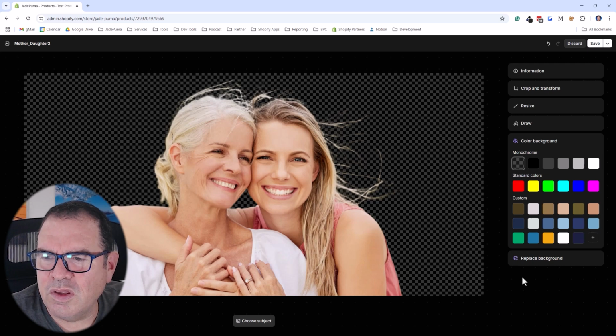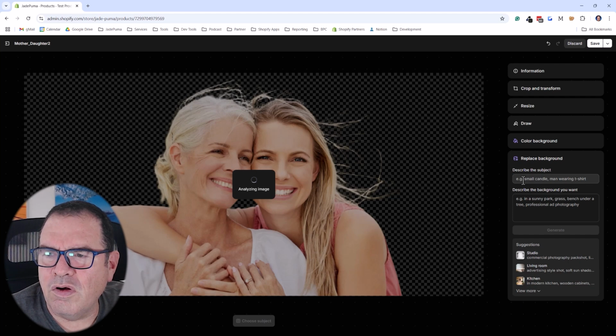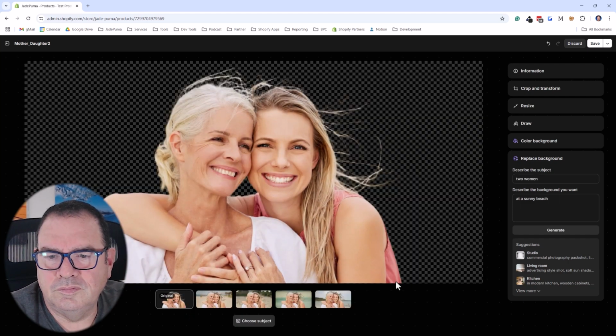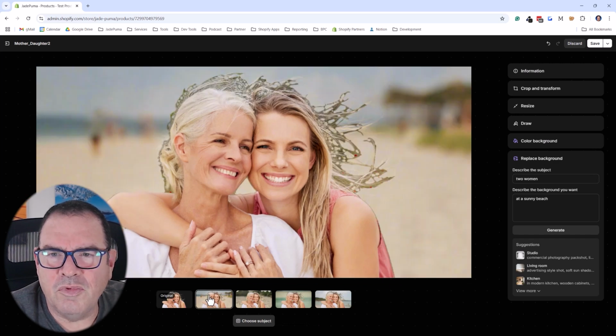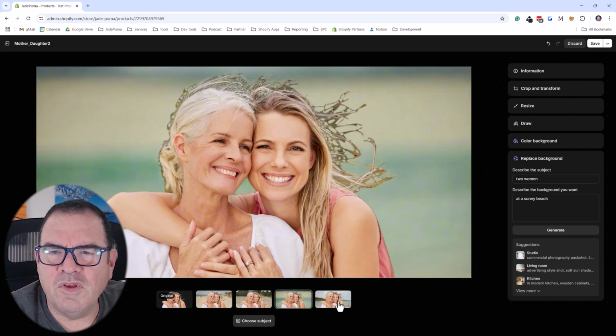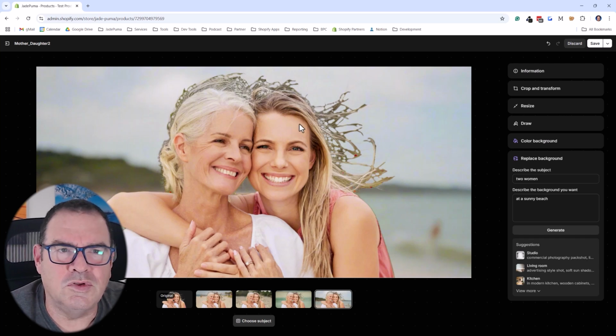But let's see if we can replace the background and get something to work. So let's start off with a sunny beach. All right, let's see what happens with that hair. Yeah, that's just awful because of the hair. Not surprising. Same there. We'd have to get something with a background that is in a similar color to what's going on with the strands of hair from that windblown effect. And that would be very difficult to do. This is the kind of one you'd want a different image. This one's not going to be workable.